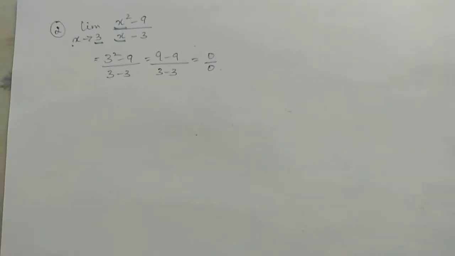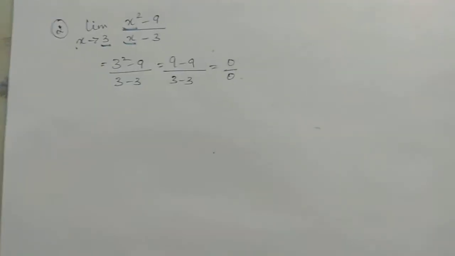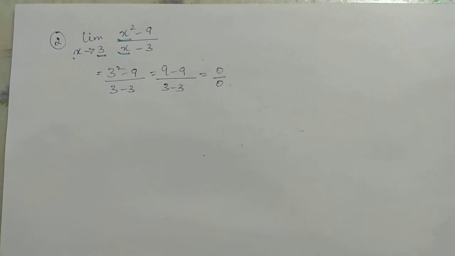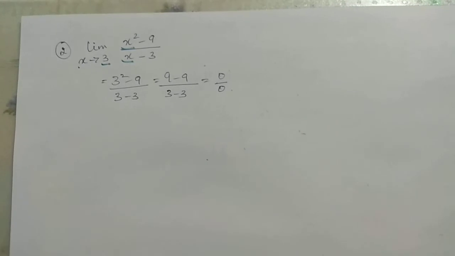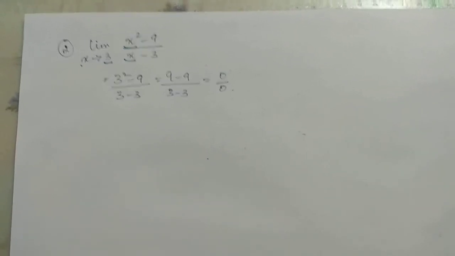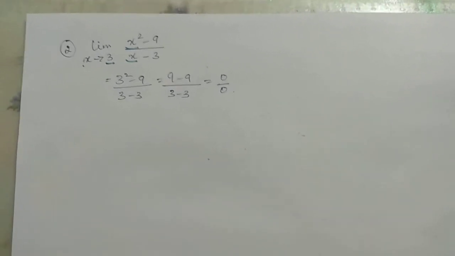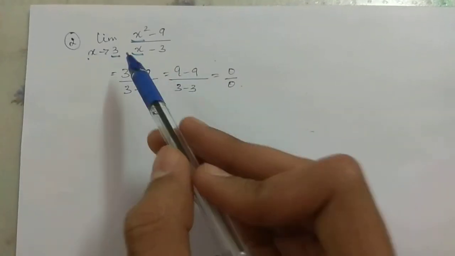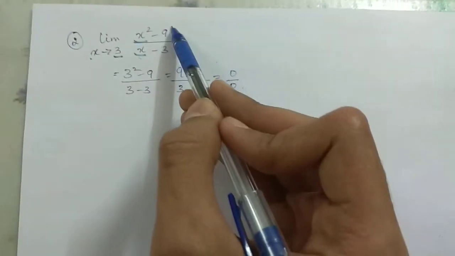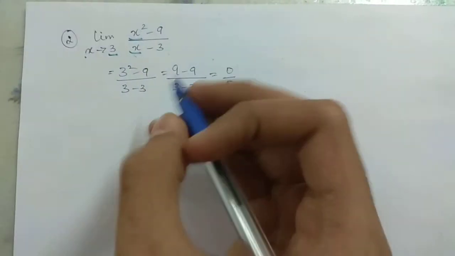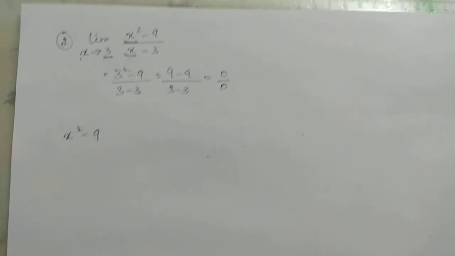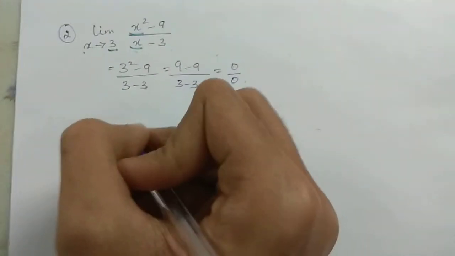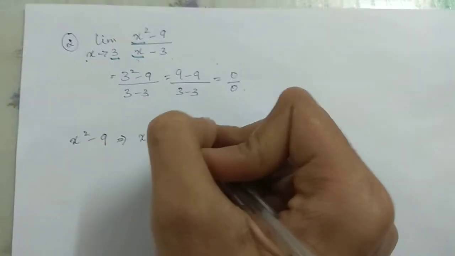Now observe your question carefully. In your question, you have x to the power of something. So whenever you have x to the power of something, it is wisest to use the factorization method. We don't have to factorize the denominator in this case because it's already in a simpler form, but we need to definitely factorize the numerator. So we need to factorize x square minus 9. To make our factorization easier, let's write it in this form. x square minus 9 can be written as x square minus 3 square.